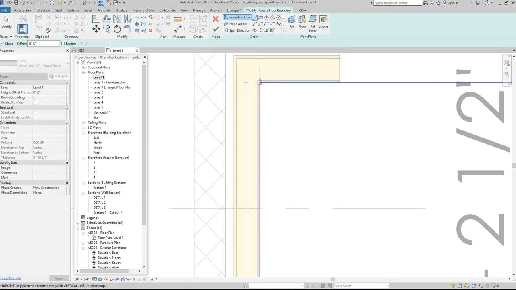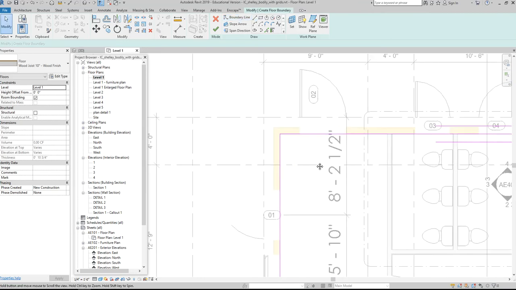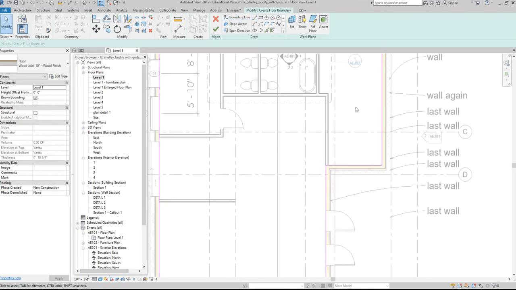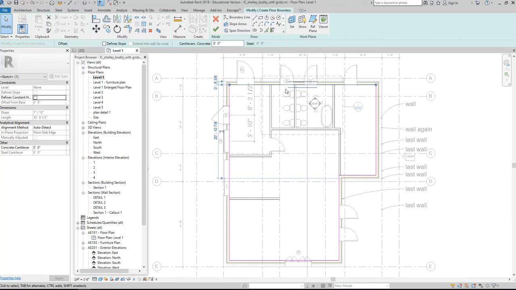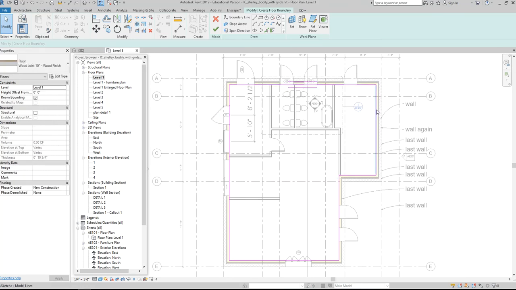I like to finish here where I started. So I have a nice outline of my floor here. Now, you don't see it on every single one of the lines, but these little lines that look like this are indicating span. So this line up here and this one, it's indicating span this direction. We're not going to worry too much about changing that just yet, but that's what those symbols are, just in case you're wondering.